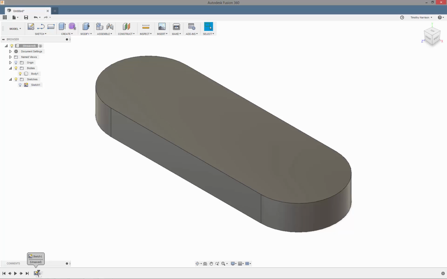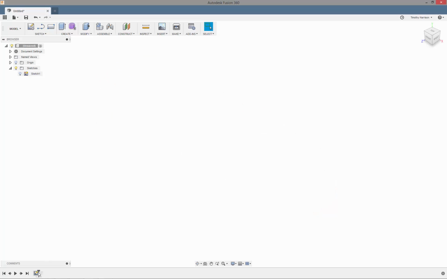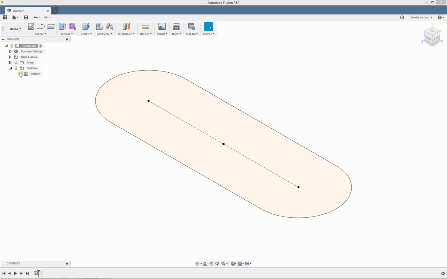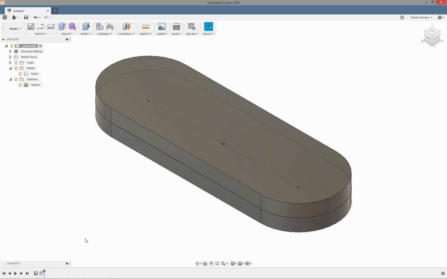We could actually drag the slider back in time, and our sketch was turned off so you don't see it. But as we drag the timeline back, we only see the one sketch that we had already created. Then we can drag it forward, and we see that extrusion that we created. If you have lots and lots of features and sketches and different items within your design, you can use these play buttons to play the creation or decreation of your design as you'd like.